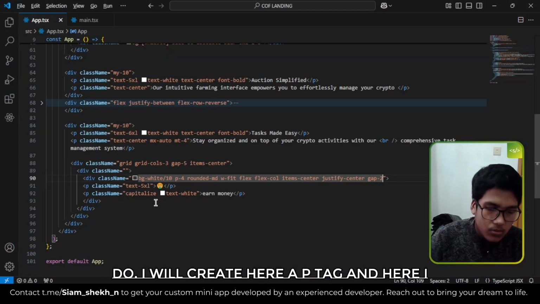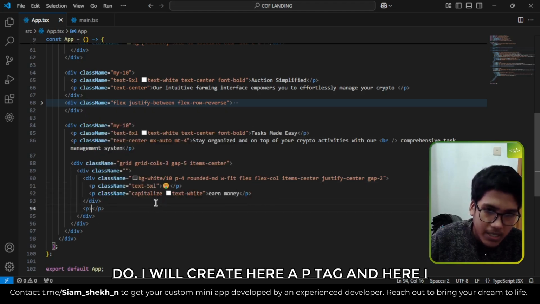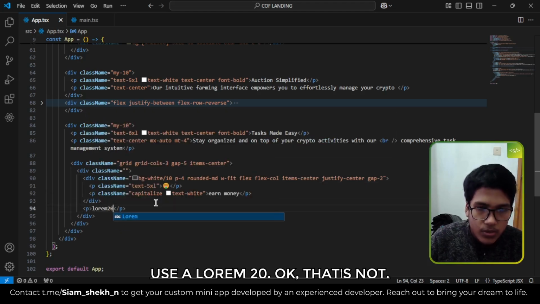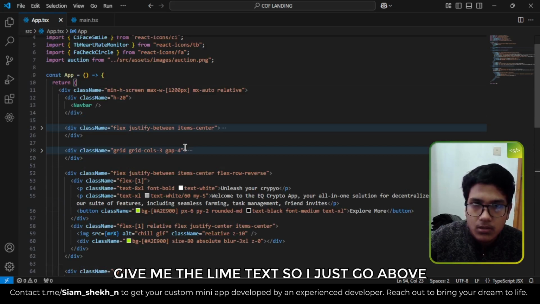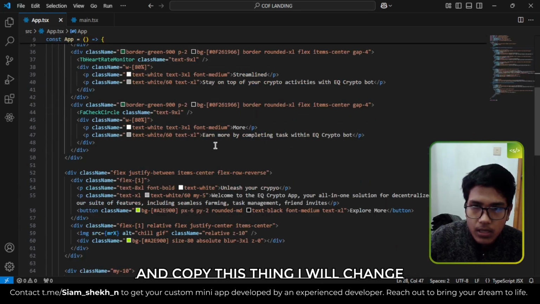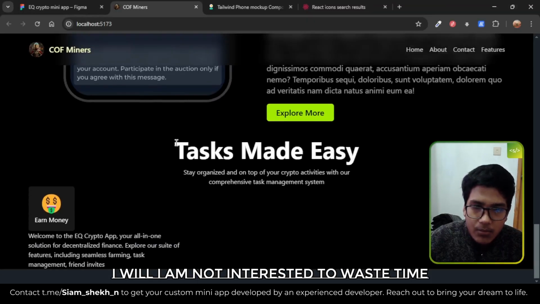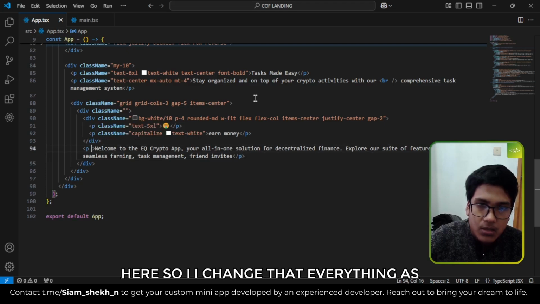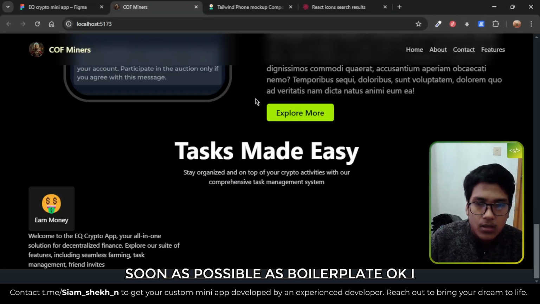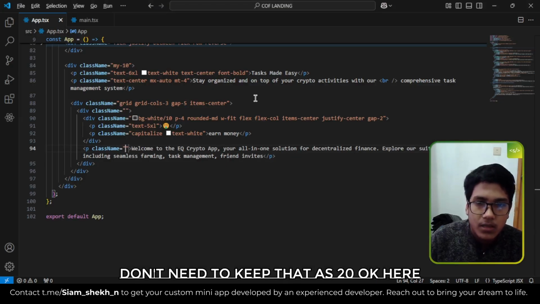So what I can do, I will create a p tag here, and use lorem 20. Okay, that doesn't give me the lorem text, so I just go above and copy this. I will change that text as soon as possible, but for now I am not interested in wasting time here, so I will change everything as soon as possible as boilerplate. Okay, I don't need to give that as 20.